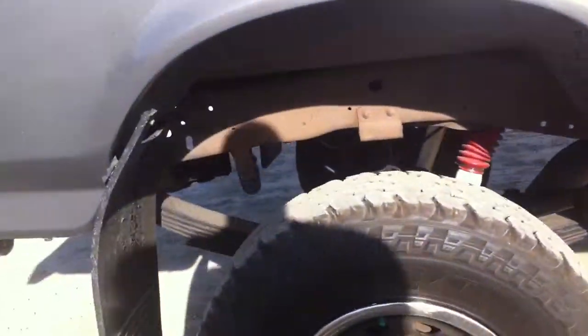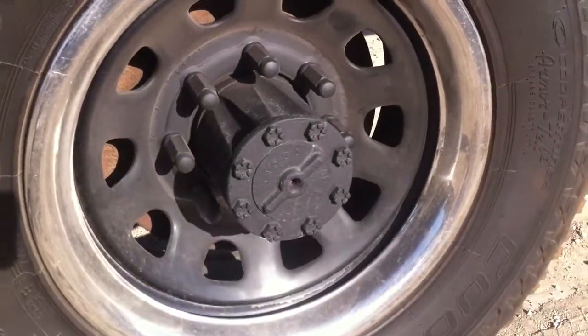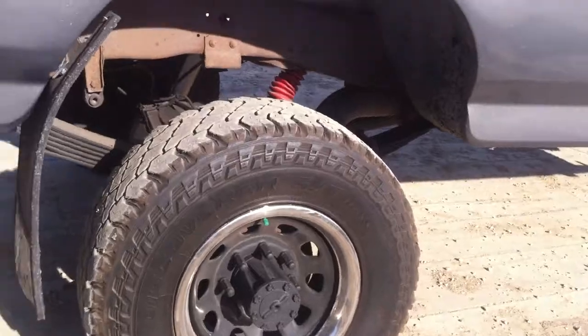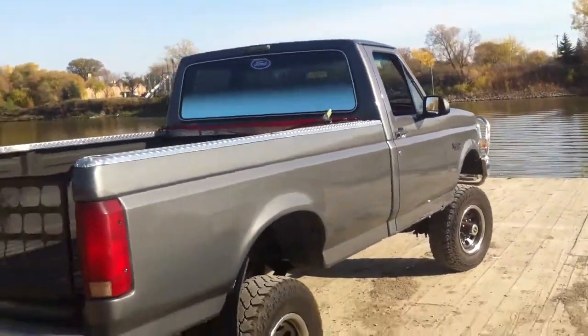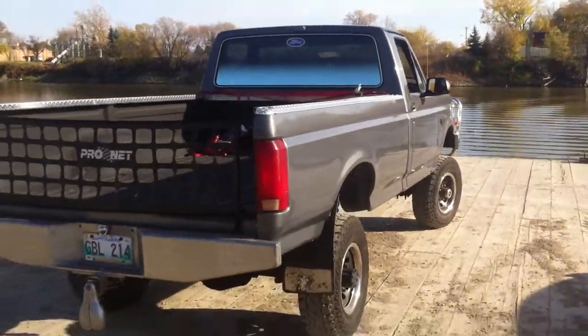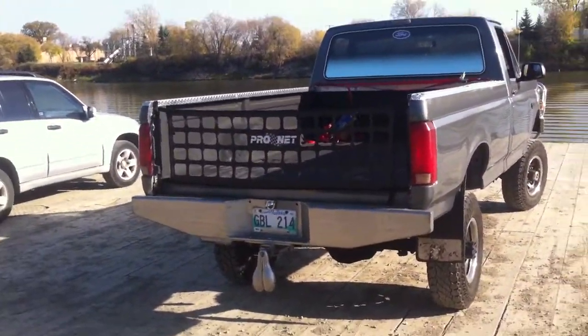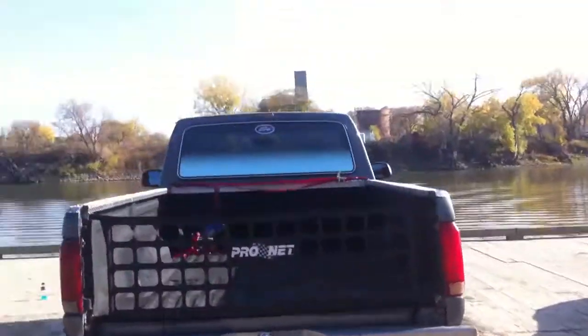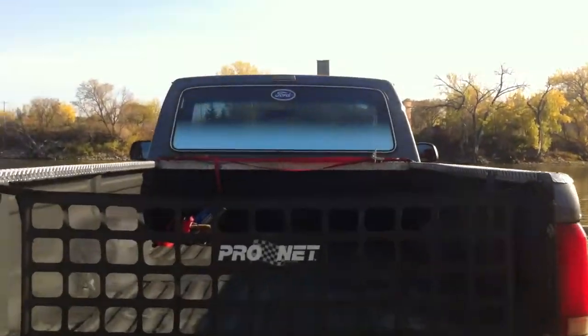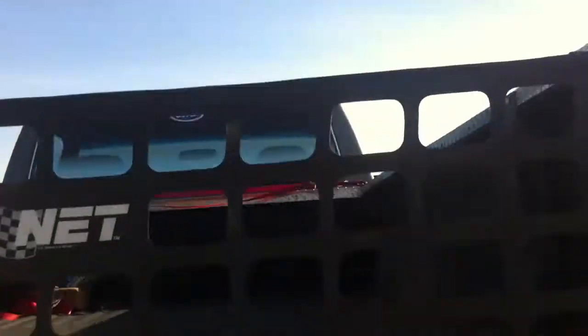1-ton diffs, even with the adapter, you can make it a dually. It's not bad, pretty cool. Back's got some crazy tint. My bumper, some bull balls on that. Sweet tint. My brother owns a window tinting company.